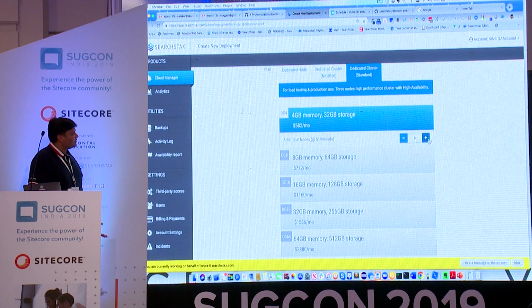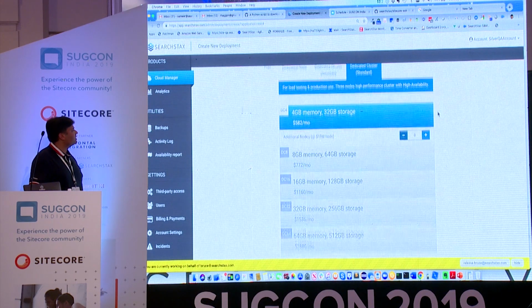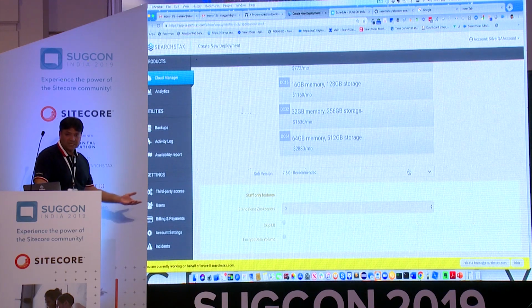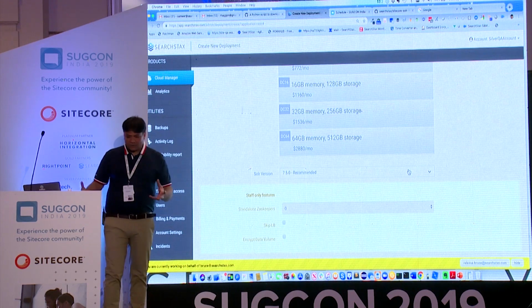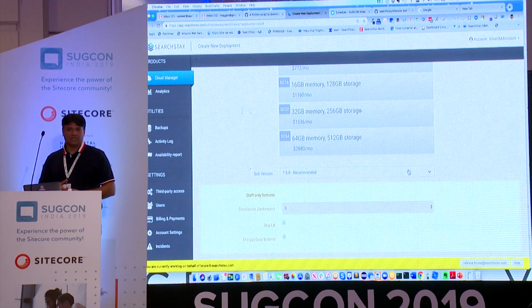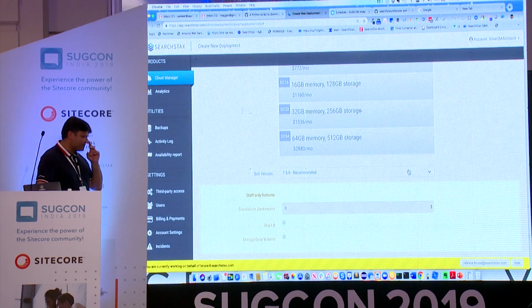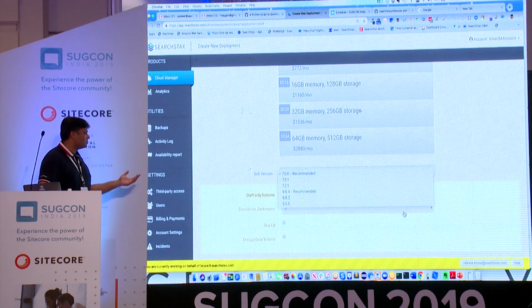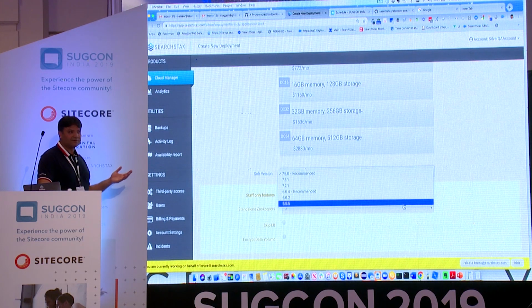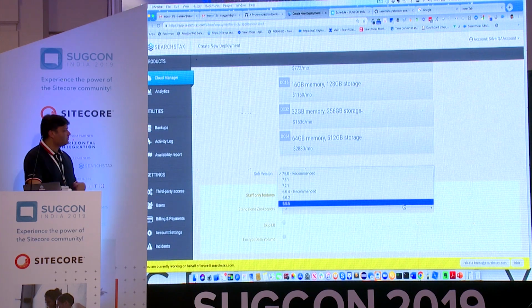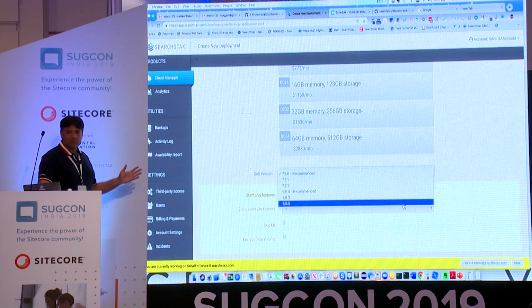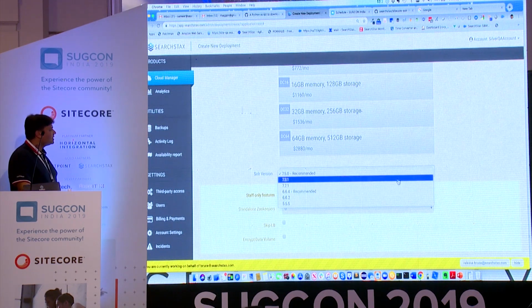These clusters by default come with 3 nodes. You can say, I want to run 6 nodes instead of 3 nodes. In this case, I'll say let's just run 3 nodes. And you select the Solr version, right? That's one of the things when you're working with your clients. If they're on Sitecore 8.x, a different Solr version is required. If they're running on Sitecore 9, there's a 7.2.1 requirement these days. We actually have Sitecore customers that are on 5.1 as well, and from 5.1 up to the latest, we support all Solr versions. We have a stringent version policy: when a particular version comes out, within 4 weeks we try to get that version certified on SearchStax and make it available.